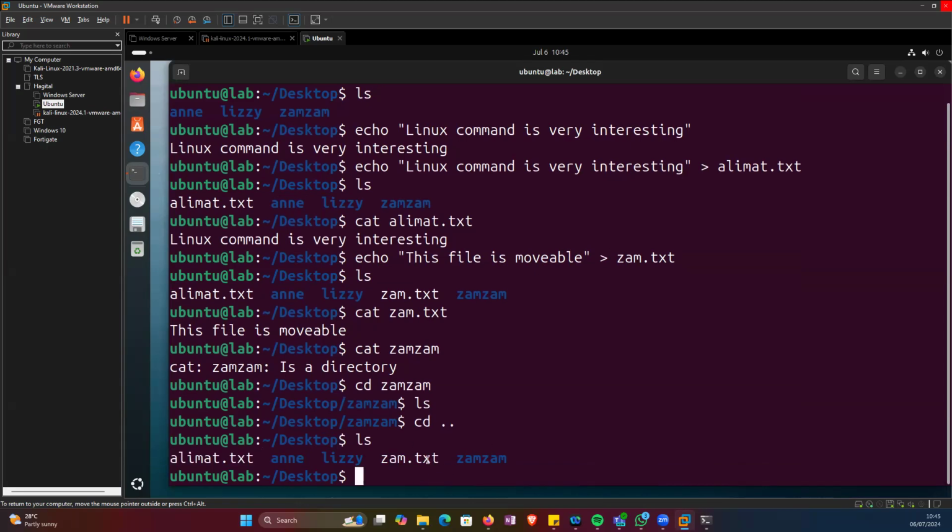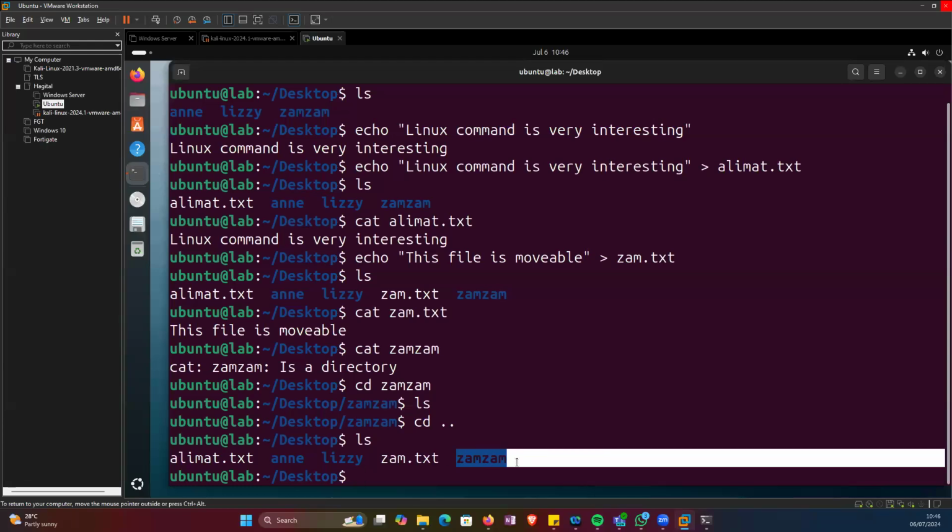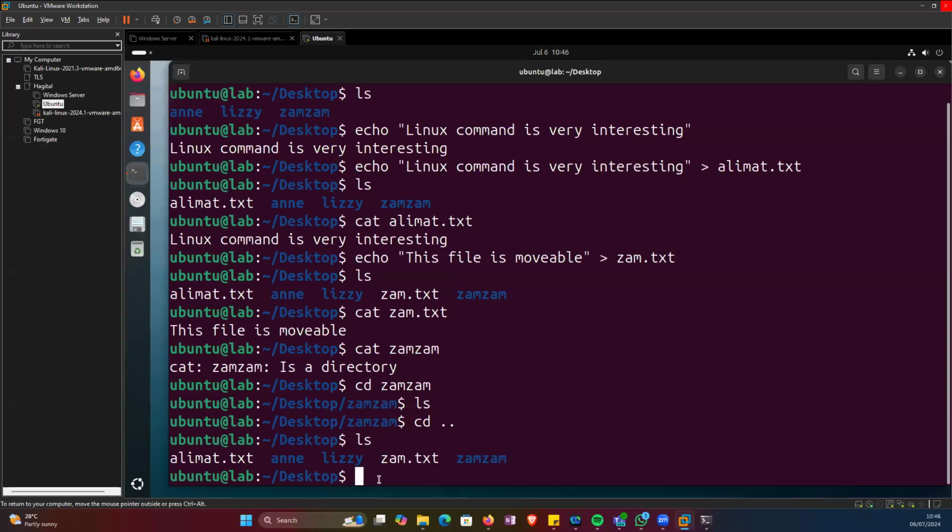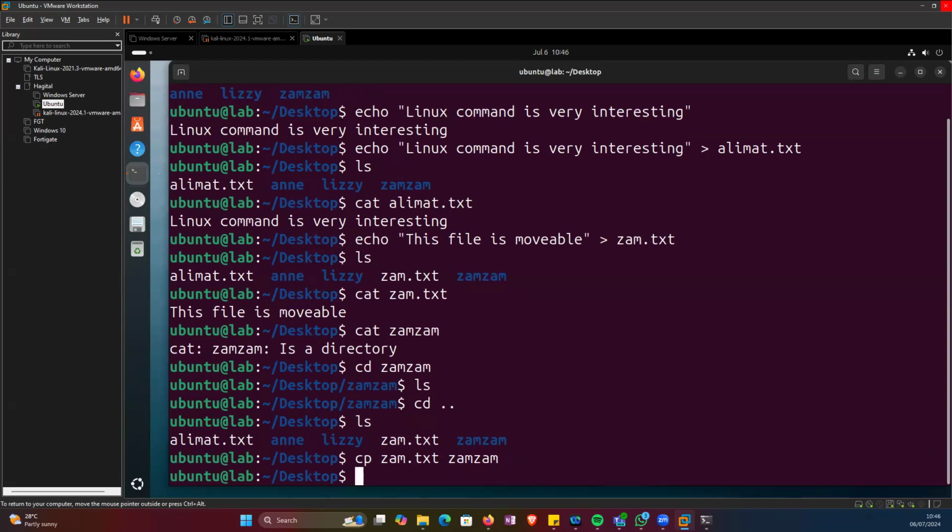Now, to move this zam.txt inside the zamzam folder, we can do cp. I want to copy this zam.txt to zamzam. Now, we are copying this file into the folder. Just press enter.